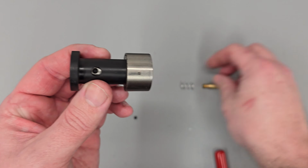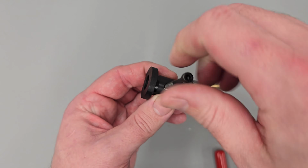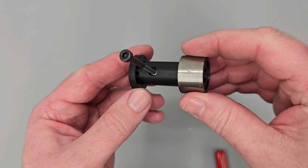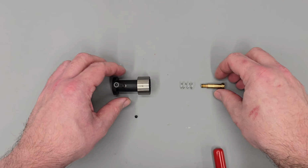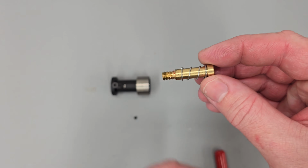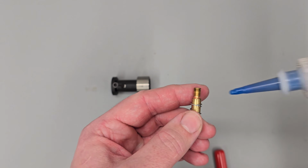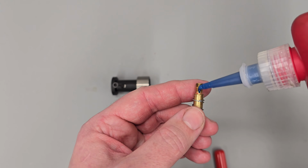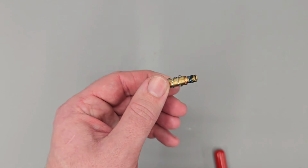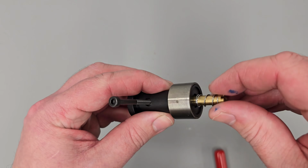And with that done, we can then take an M4 screw, get that screwed into the side of the weight so that everything's fixed just like that. What we're going to do then is take the brass retention piece as well as the return spring, get things installed like that. Then I'm going to be adding a small amount of blue Loctite to these threads here. Then we can get that screwed into the back of the hammer weight.